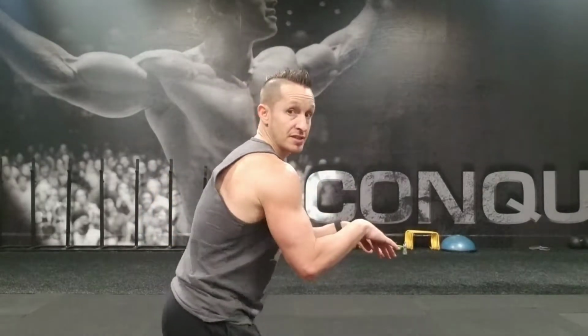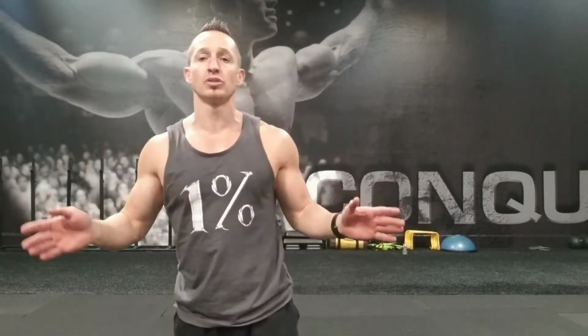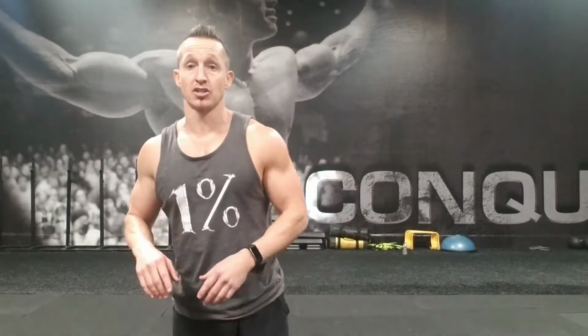All right? So most of us have desk jobs, okay? Sit like this all day long, okay? Now what happens is when you sit like this, and when you're driving for extended periods, and you're at home watching TV, when you sit for extended periods like that, your muscles are going to adapt to those positions. So your chest, because it's like this all day long, is going to tighten up, your hip flexors are going to tighten up, and then everything on your back is going to be all like, right? You get a whole host of issues. And it's all stemming because of your poor posture and your poor lifestyle. And it's a real simple fix.